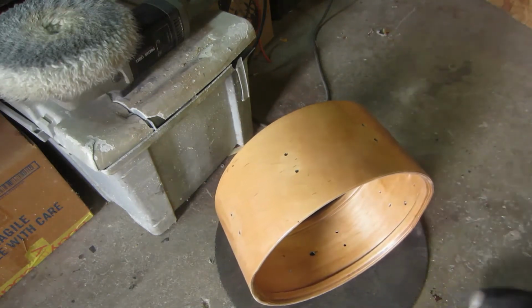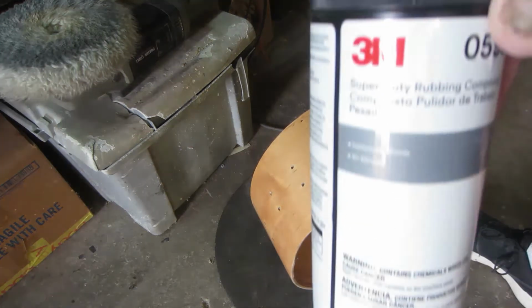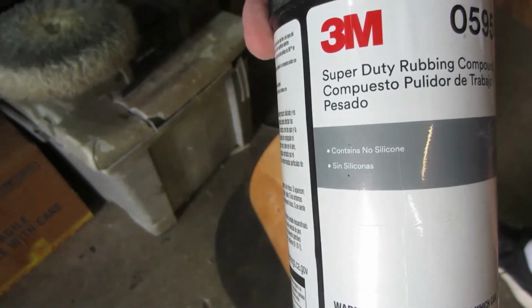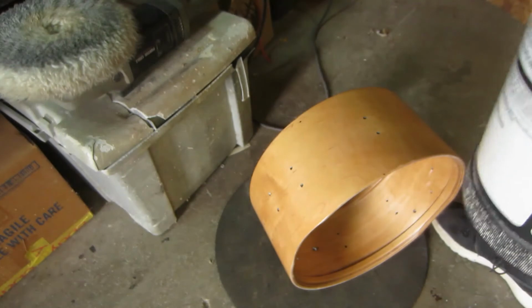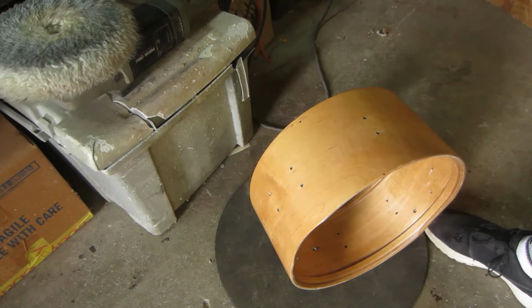So I use this 3M product. I use mainly automotive finish products, and this is a Super Duty rubbing compound. This is for really cutting, so you've got to be careful. And I'll just put a few dabs on there like this.